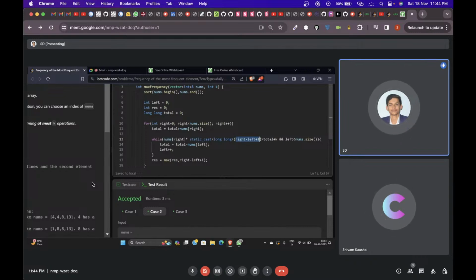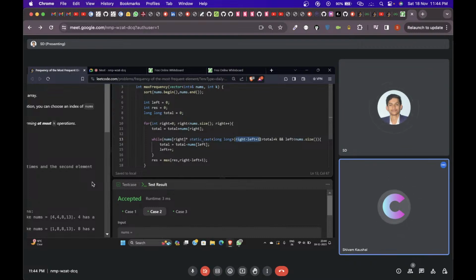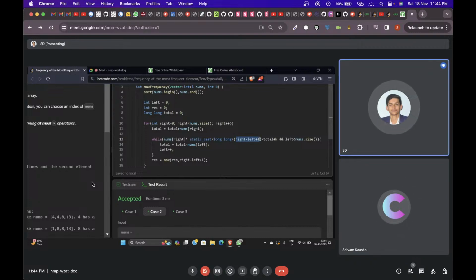That is why we have used static explicit casting. What static casting is doing is, before doing the multiplication, it changes the value of right minus left plus 1 to long. So even if we do the multiplication, the answer we get will be in terms of long and not int.